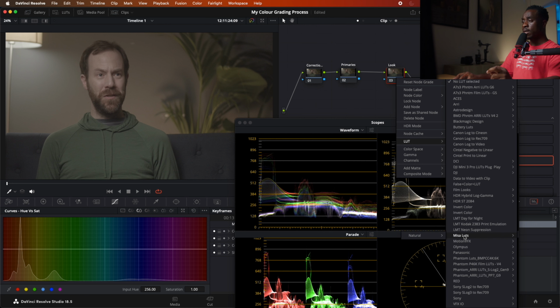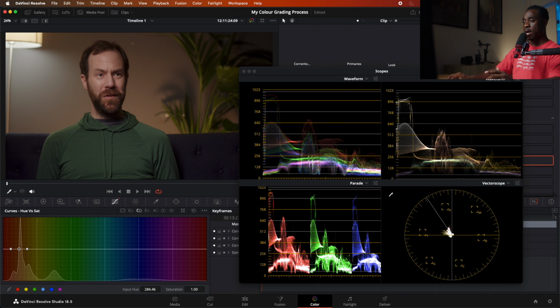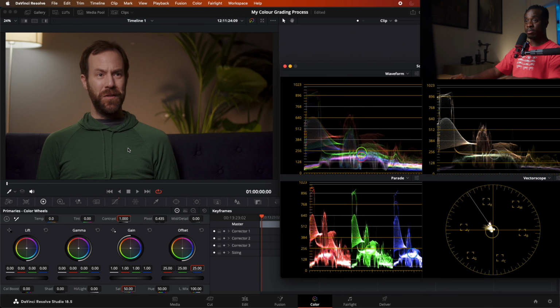As I film with Blackmagic cameras, I have one for the Pocket 4K as well as the 6K, both for Gen 4 and Gen 5. So this footage here was filmed on a Pocket 4K, on Gen 4. So first thing, it's a little bit too warm for me, so I will cool that down. What I'll do is I will go to the primaries in the color tab. Sorry, keep zooming in. And I will cool it off a little bit by going to the offset wheel and introducing a little bit more blue into the image.